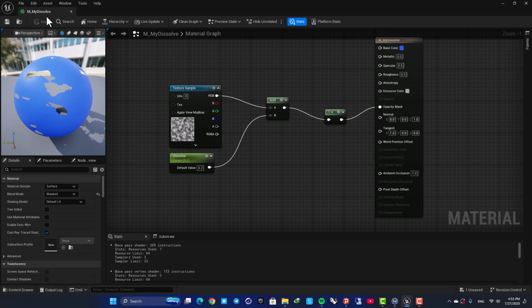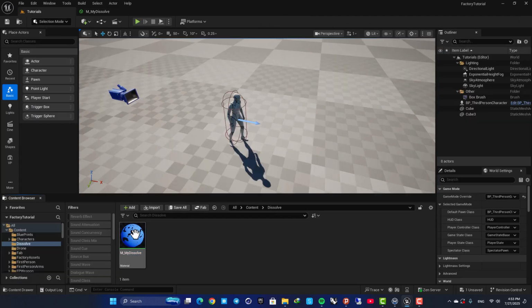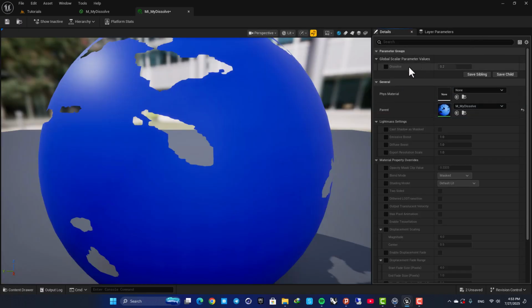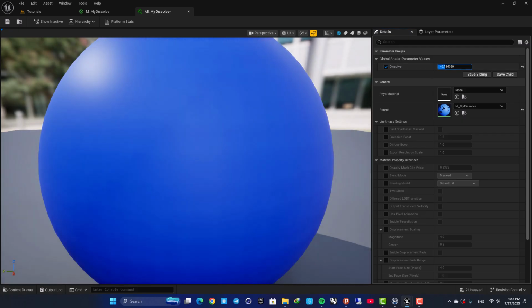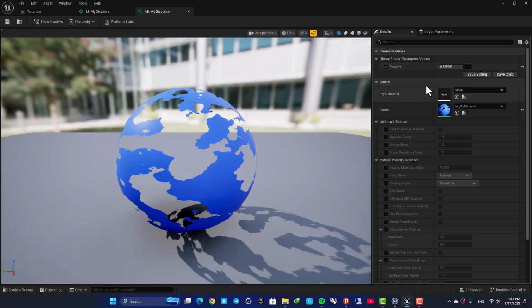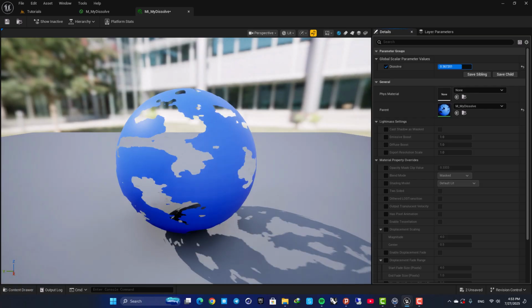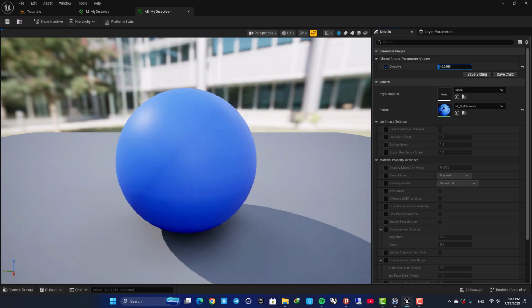So here, let's put this here, right click on our material, create a material instance, change the name to MI, which stands for material instance, and open it up. Now here, as you can see, we have this dissolve value here, and when I play with this, you can see that we have this effect here.